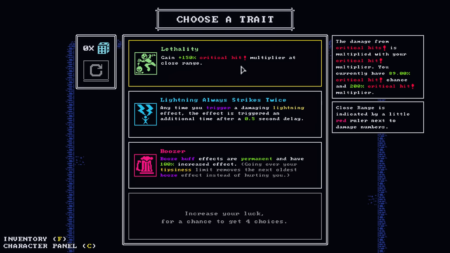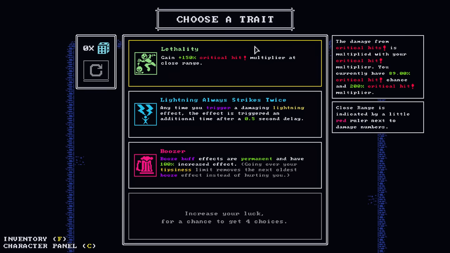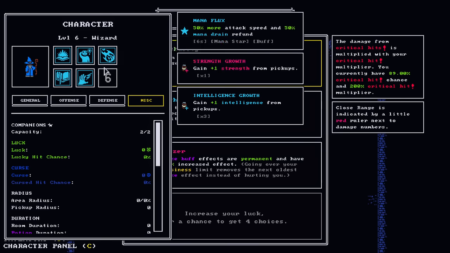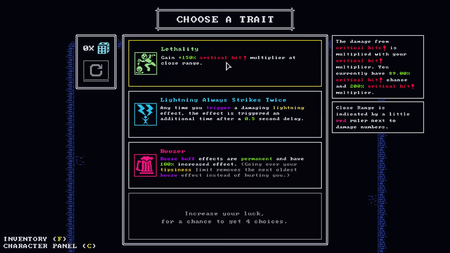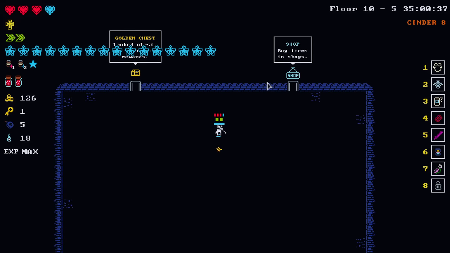Crit hit multiplier at close range. I mean, we're gonna go with this first. Anytime you trigger a lightning damage effect, the effect triggers an additional time. We're gonna go here. I'm super sad we didn't find what we wanted, which is mana stars give you 20% more high-end damage. We're gonna go with 150% crit damage at close range, as I am a close range build anyway. We're a laser beam build.